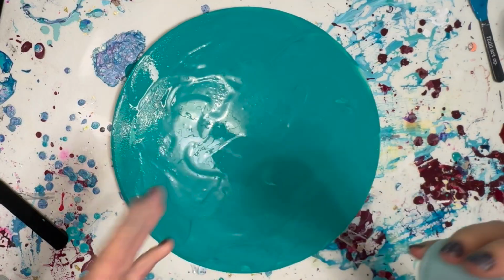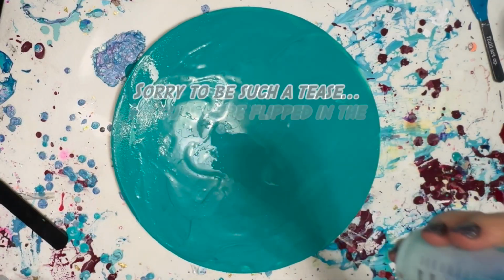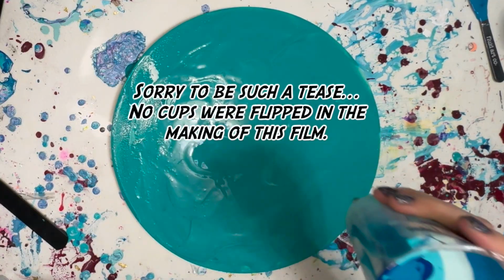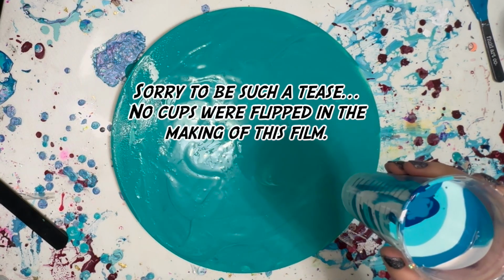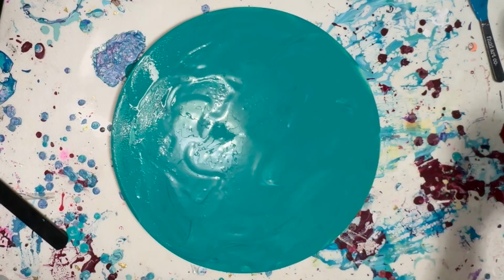Alright, now this is far too much paint for this, but I've learned I can do flip cups with the leftovers, so that is precisely what I will do. Okay, I'm actually gonna put this on the spinner.